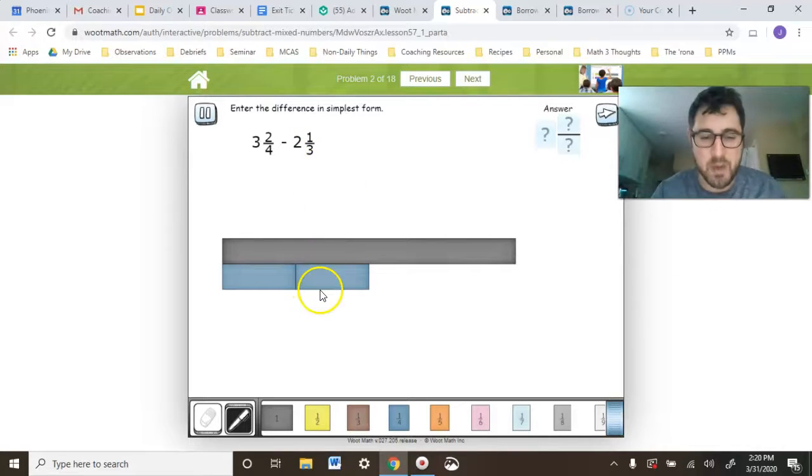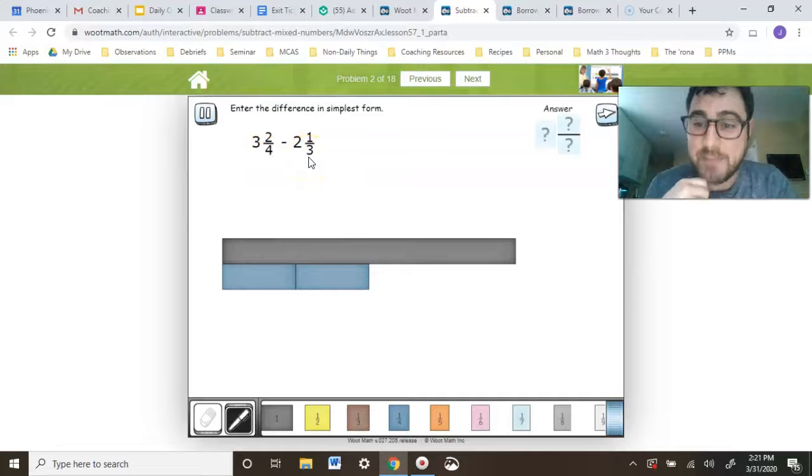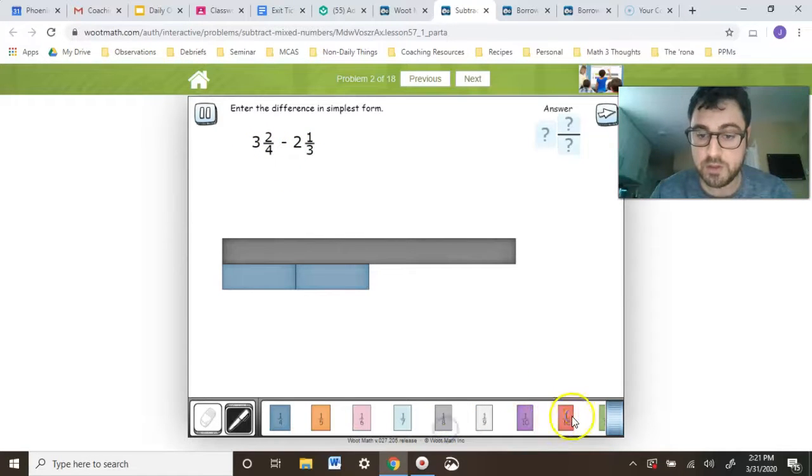Why can't I just take away 1? That's right, because this is equal to 1/4. But really, I want to take away 1/3. What do I need to do? That's right. I need to change 2/4 and 1/3 into fractions that have common denominators. Say that with me, common denominator. Yeah, you didn't really do that, I know that. Okay, what's our common denominator going to be here? That's right, 4 times 3 would mean that that would be 12.